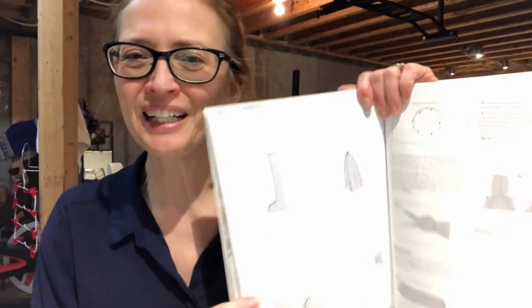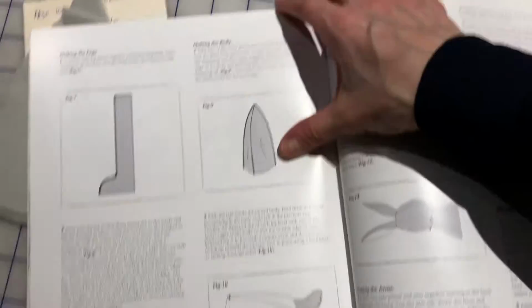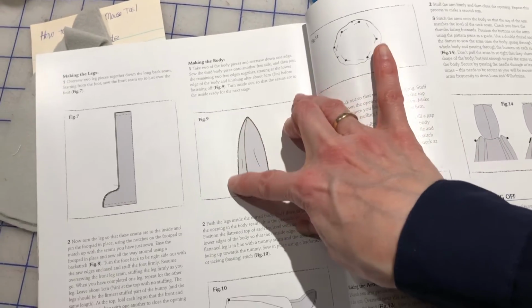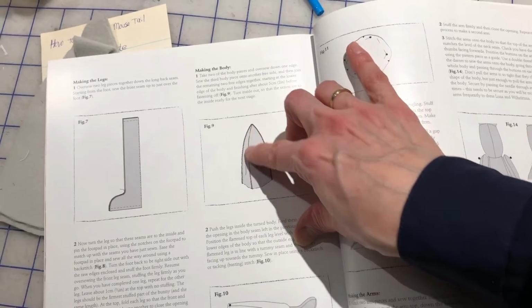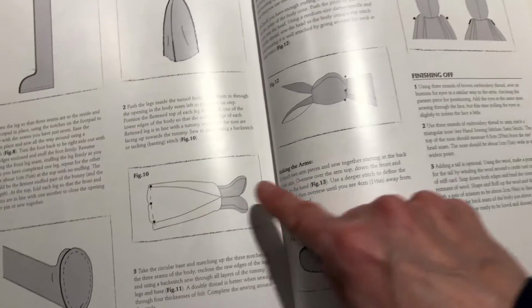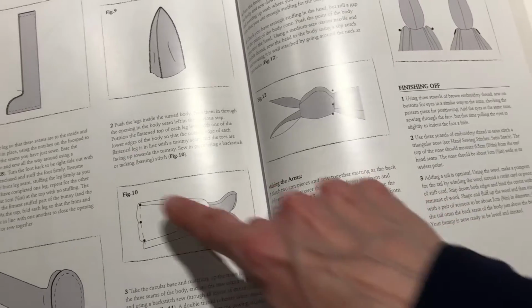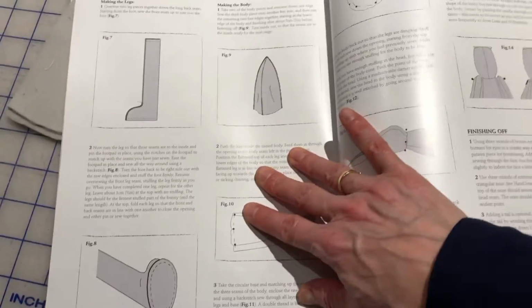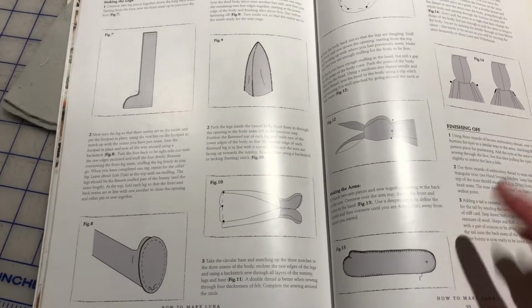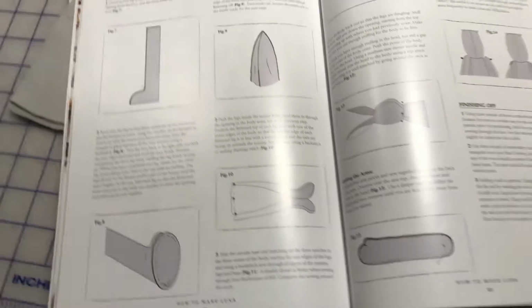Okay, correction to the work. This is what you get with a tired girl pushing on. So it turns out in the directions, you're going to sew the body down two sides. You see this, you're going to leave this open for stuffing. Then remember when we made Luna, you have to assemble the legs first and they get stitched into the body as we're attaching everything. So I think my plan to do the body and the tail and then the legs and the arms isn't going to work. We're going to have to make those legs first.